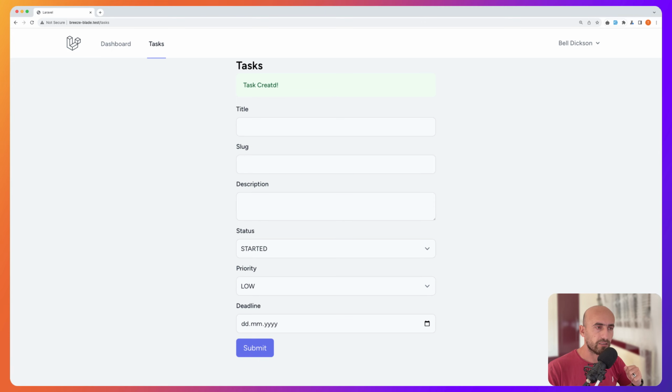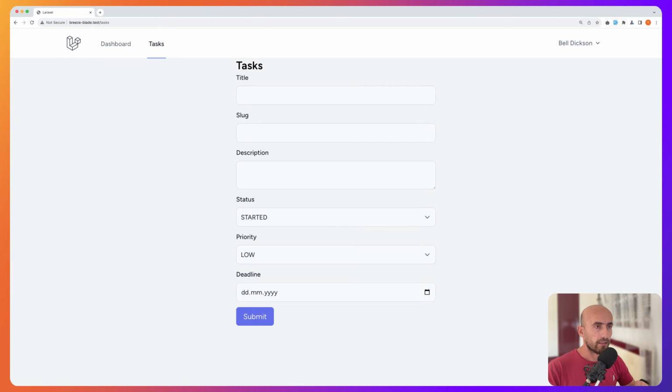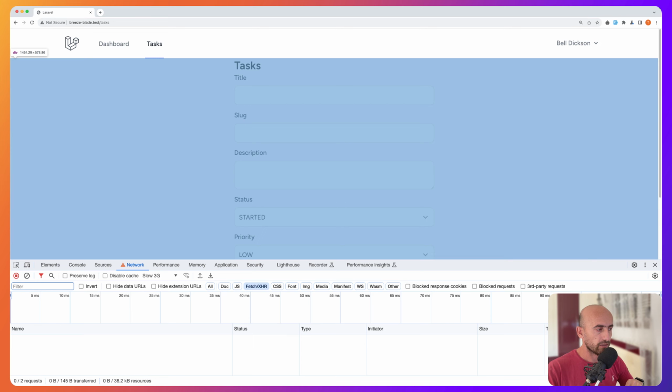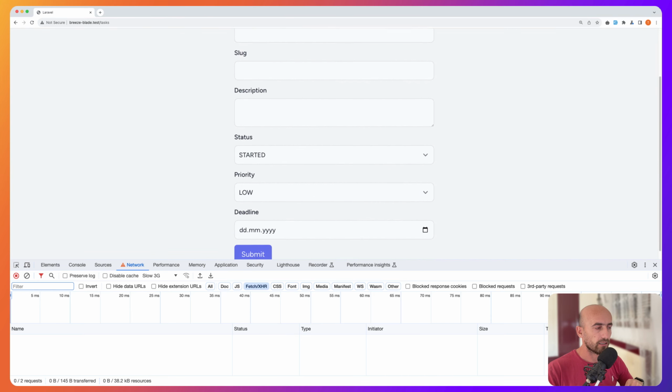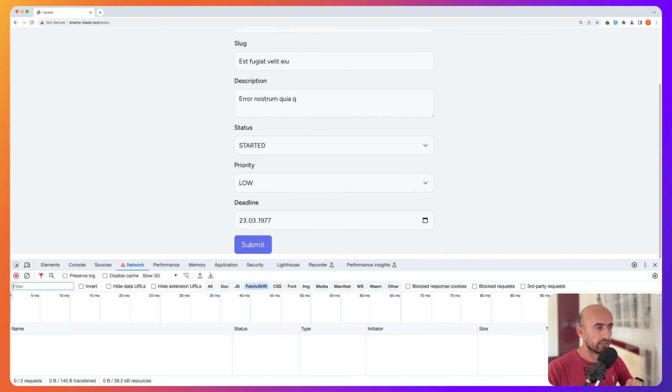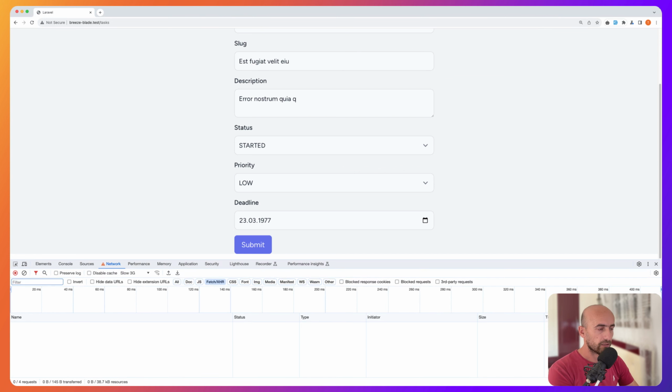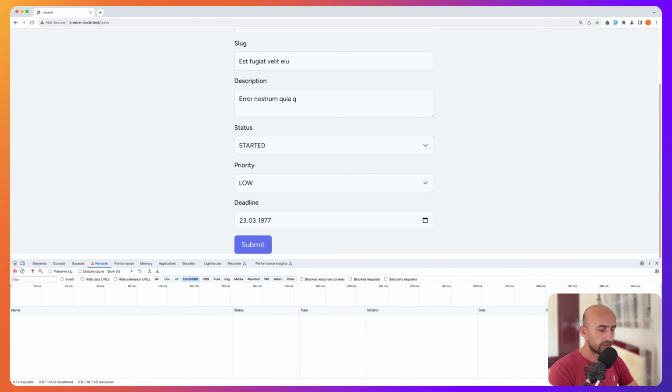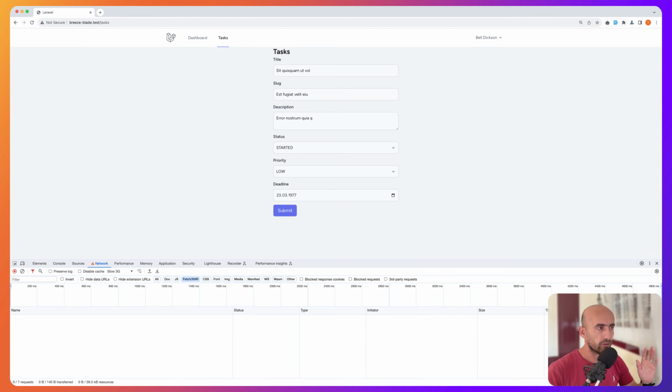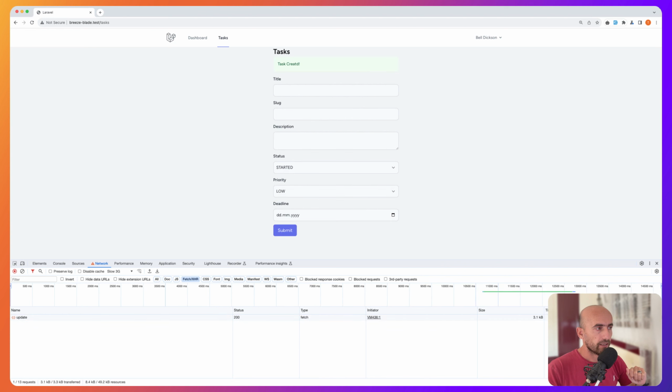Okay friends, that's it for this video: how to show the loading indicator in our project and also a flash message when we create a new task. Now let's use inspect element for the last time and choose slow 3G. Select fake filler. I'm going to zoom out just to see the whole form and also that flash message. If I click submit, we have the loading state and then we have task created. So this is what we need in our project in most cases.